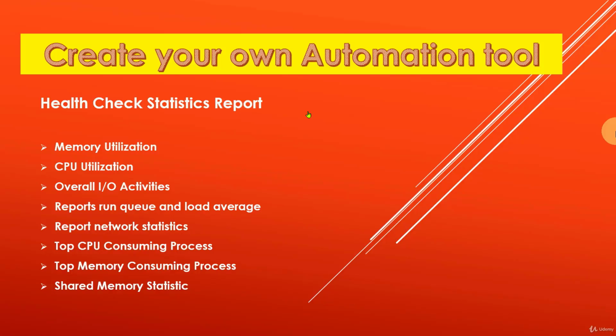Hello friends, welcome back. In this presentation we are going to understand how we can find out the reports for run queue and load average. This is also important if you are tackling any performance issue. We have to find out what the load average running on the system is, and how the run queue is happening on the server. All these parameters we need to find out on the server.